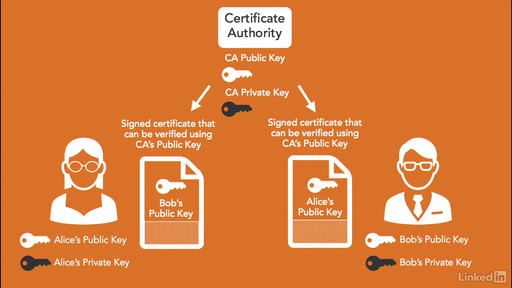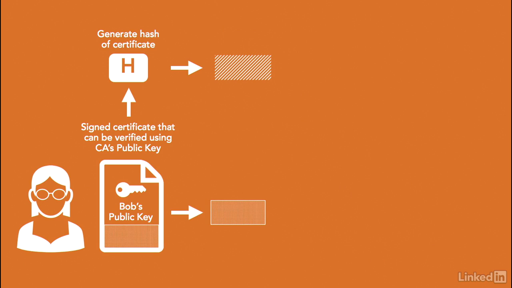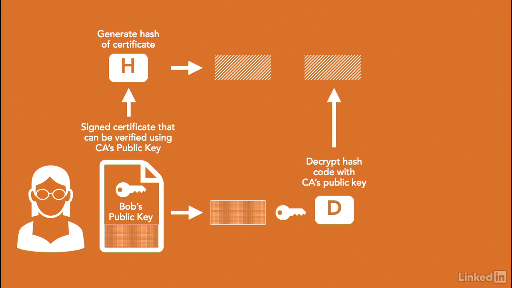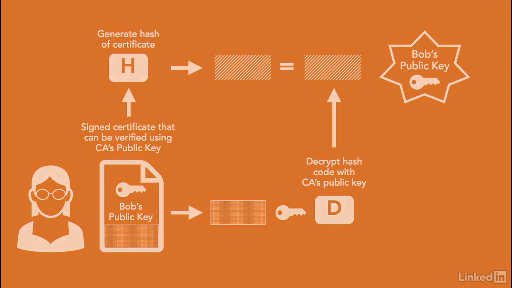What we're looking for is what the value is. Alice will now have Bob's public key and Bob now has Alice's public key. Once they get the signed certificate, first, a hash is generated of that certificate, and the bottom part, that small amount of data, is pulled off. That small amount of data, which is the hash, is decoded with the certifying authority's public key, and then the two are compared. We see that they are equal, and now we can trust the certificate.